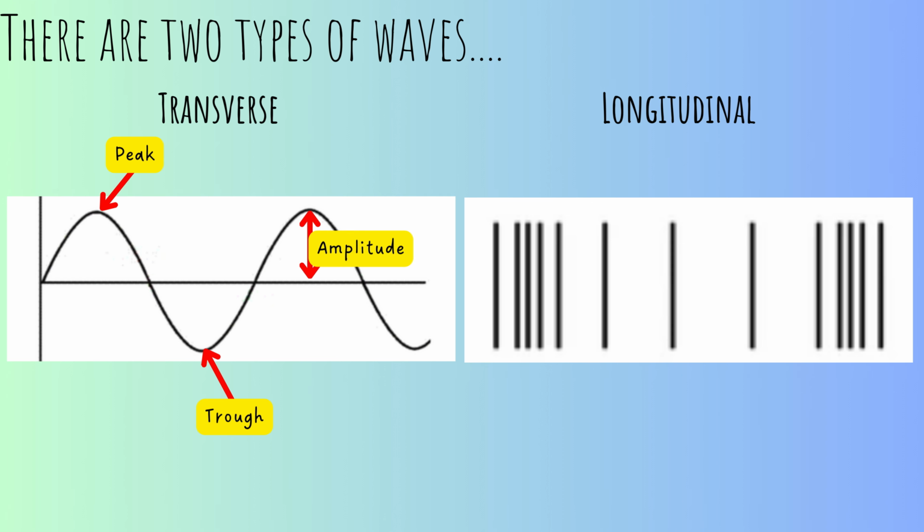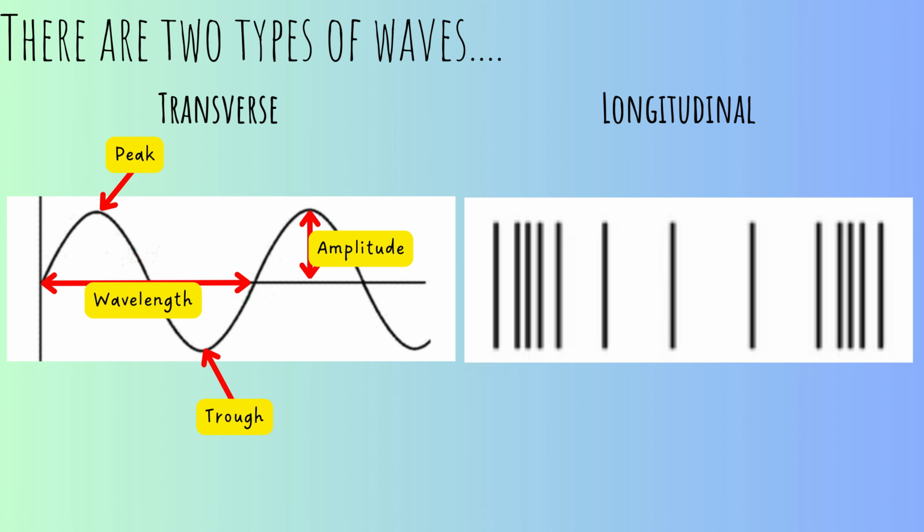Amplitude, which is a measure of how much energy there is, and we measure it by going from the baseline to a peak or a trough. Wavelength. This is a tricky one. You need to measure it between two equal points. It doesn't matter exactly where, as long as you are starting and ending on similar points. This changes the wave's characteristics and speed, but we'll cover more of this later when we look at electromagnetic waves.